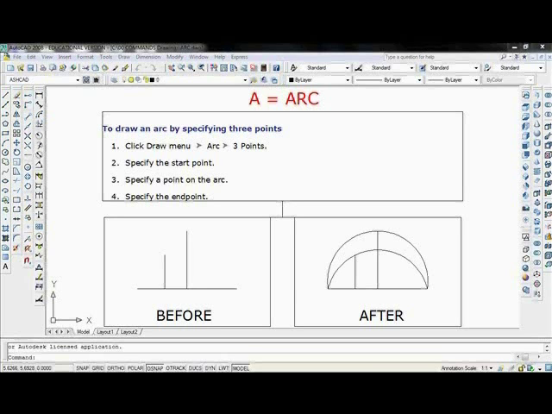In this video, you will learn how to draw an arc by specifying 3 points. I'll pick on the command line to make it active, type A, enter. And I will need a start point. OSNAP is on, so I can pick this point. Then I'll pick a point for the arc, and then the end point. I could do that again by hitting enter or the space bar to repeat the command. Take my first point, second point, and end point.